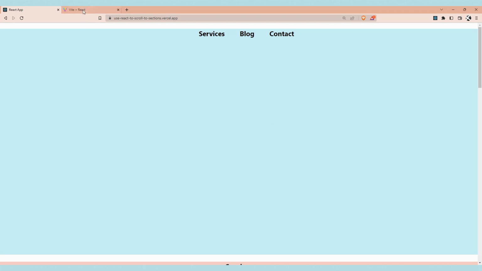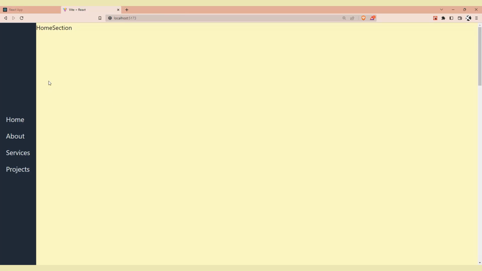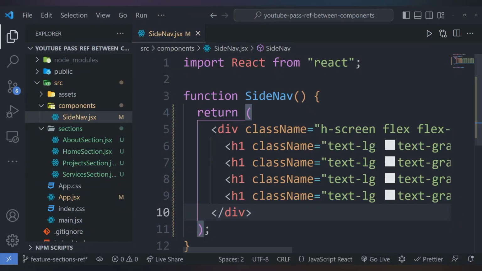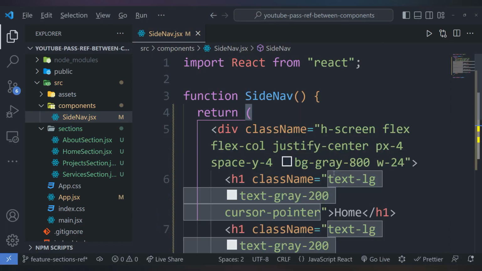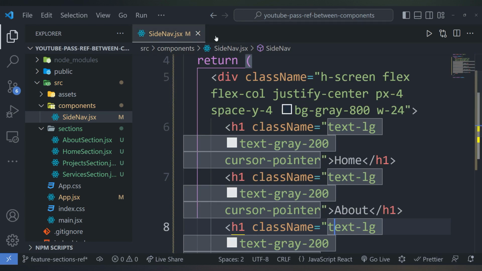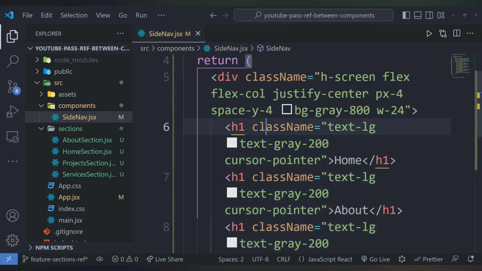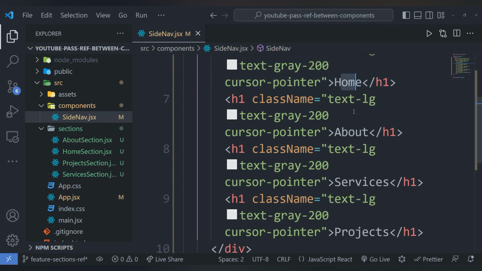So in the next video, I built a very simple website also, but then I have a side navigation where I have the home and different other sections, as you can see. But now everything is split into different components. Let me show you. So back to VS Code. This is the project that is currently running right now. And as you can see, I have the side navigation, a very simple side navigation actually, with just this home, about, and services sections. And all of this, like I said, are coming from different components.